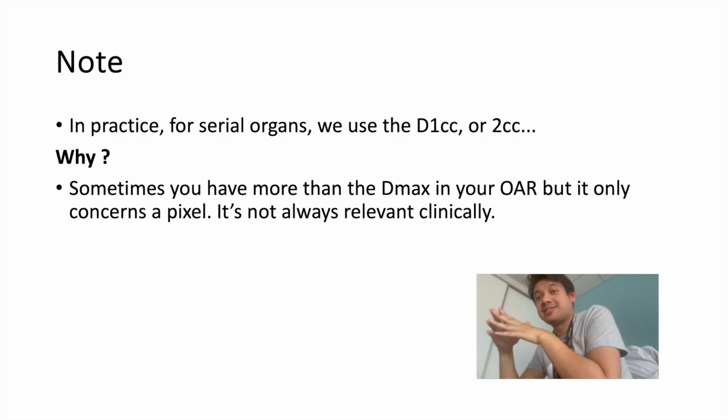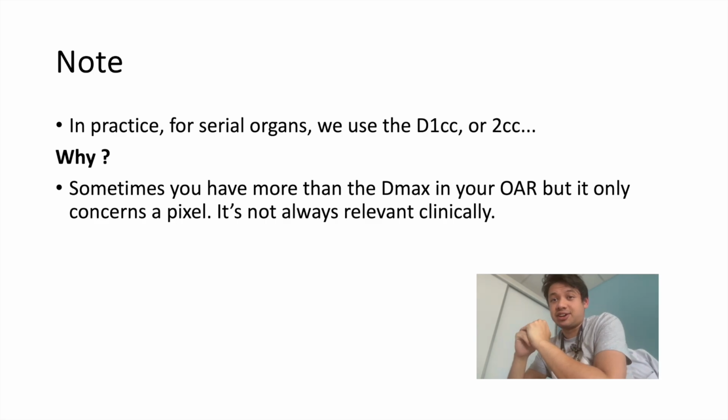In practice, some clinicians and in some tables you might see that for serial organs we also use the D1cc or D2cc or maybe D0.5cc. Why? Sometimes you have more than the Dmax in your organ at risk, but it only concerns 1 pixel, and this is not always clinically relevant.